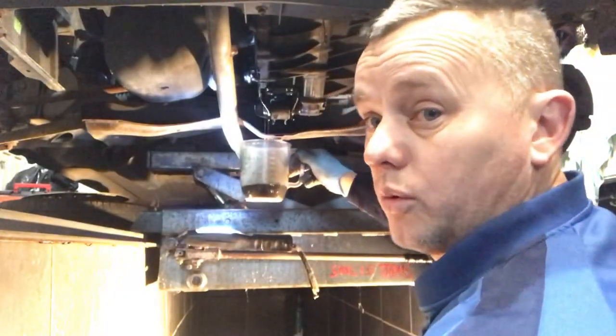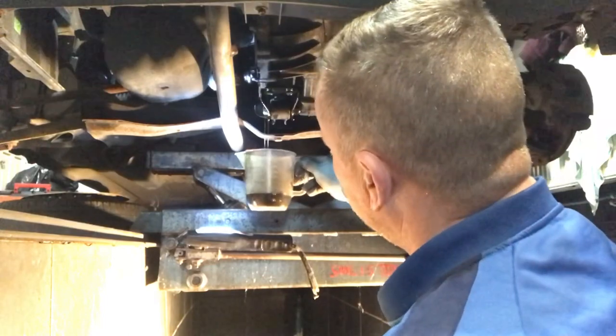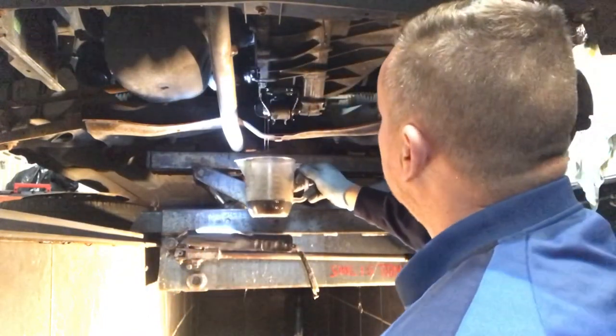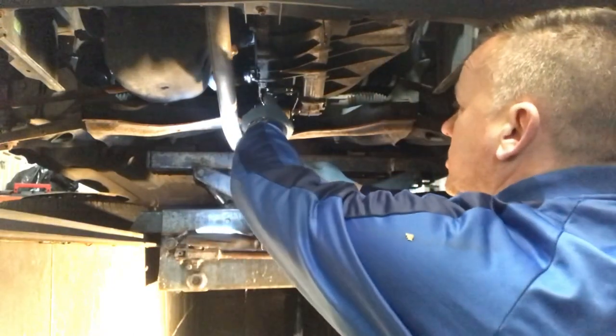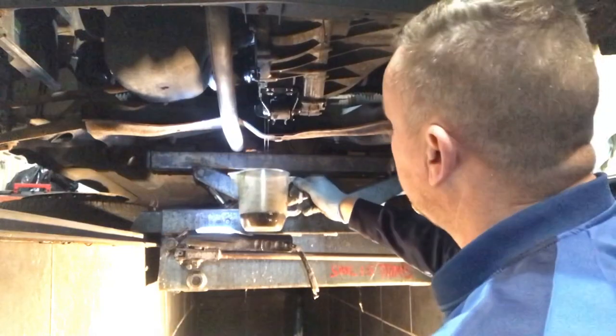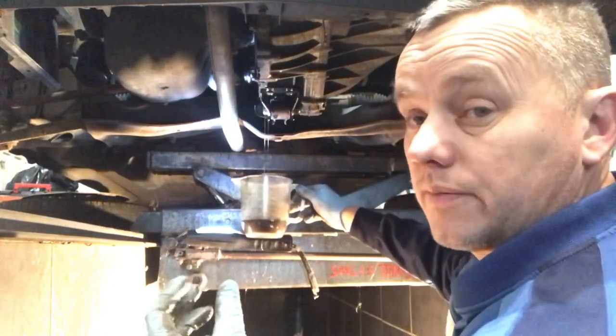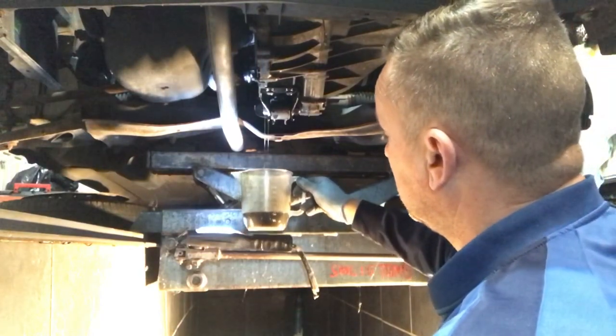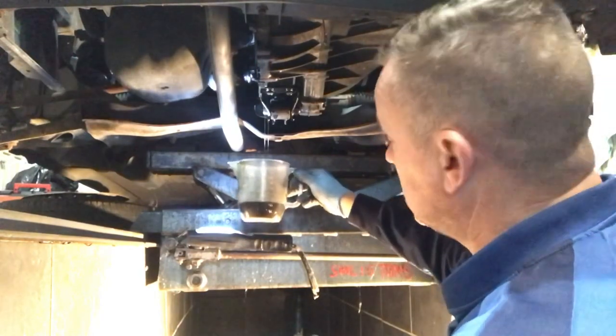Bingo. This gearbox must have been over full, because of the amount that's coming out of there, and the engine's only slightly jacked up. Before we started we noticed a little bit of oil residue on the bottom of the box. These are really susceptible to oil leaks from the box if the oil level is just slightly too high, and I think that's what's happened. This has got way too much oil in it.